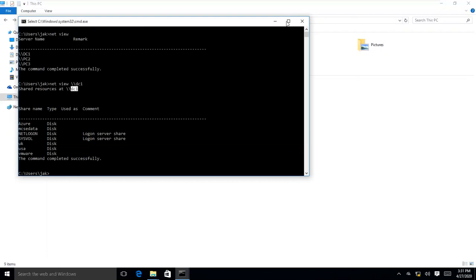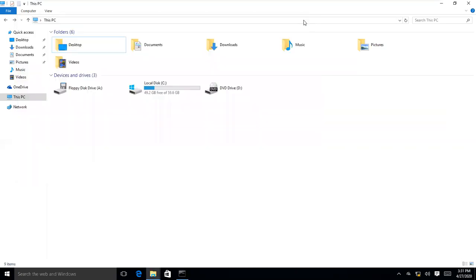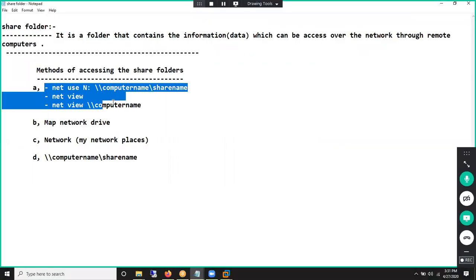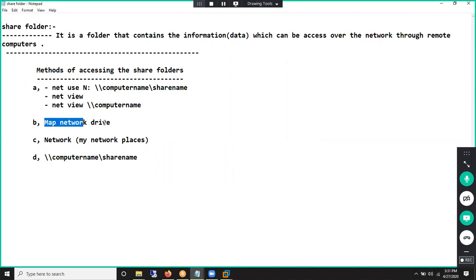The drive we represent as a map network drive. So that is by command; the same thing you can also do by command line. We have seen these three: first the command net view with the name of a device, and the second method is graphical. When I use this command, one drive is created. That is called a map network drive.